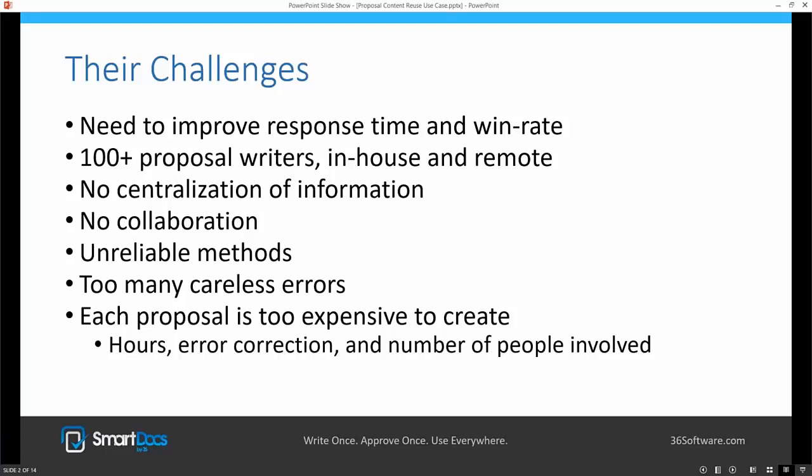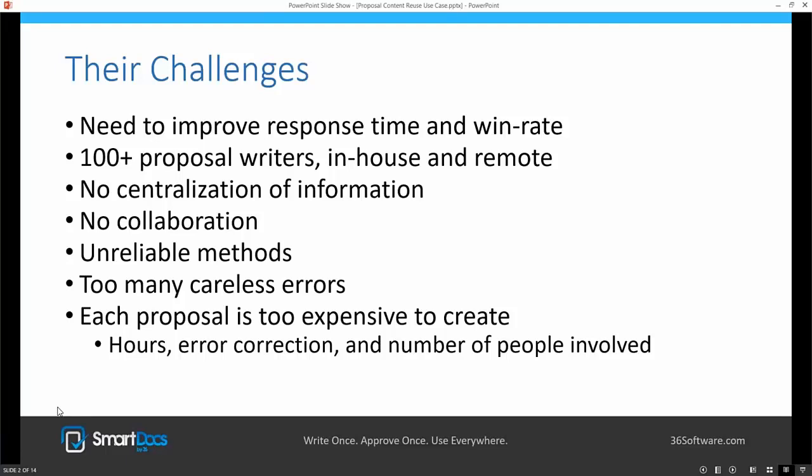So this is not necessarily, I mean, that's out of context. You don't know what the proposals are for and the value in it, but there's probably a lot of efficiency that can be gained, right? $5,000 for one proposal, to lose that over and over is pretty expensive. So those unreliable copy and paste and find and replace methods damaged the results and influenced proposal submissions, and therefore lost some proposals specifically.